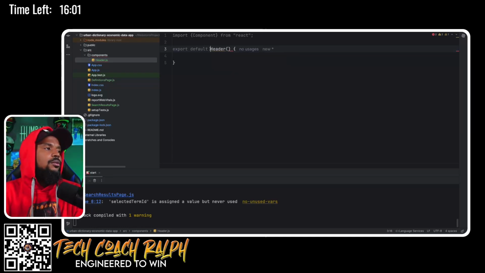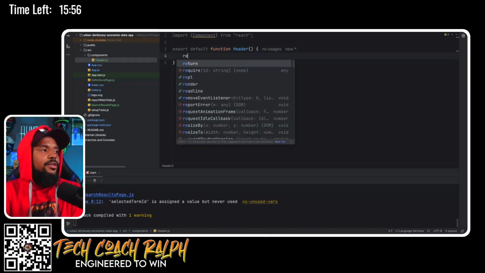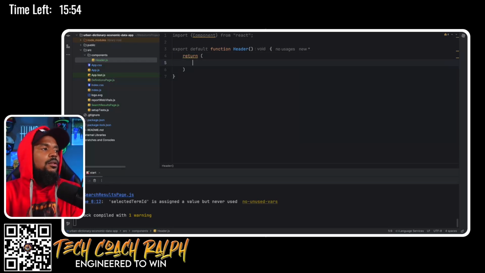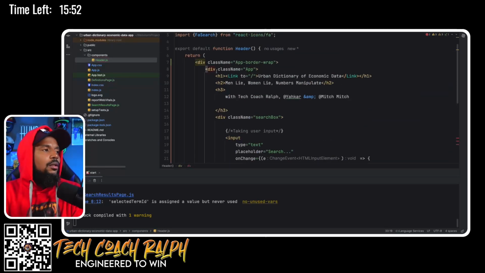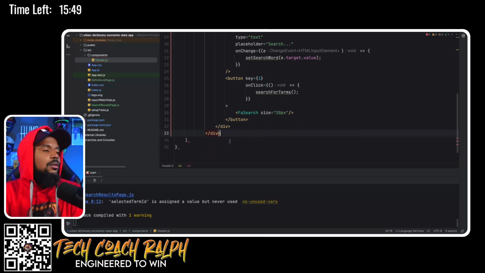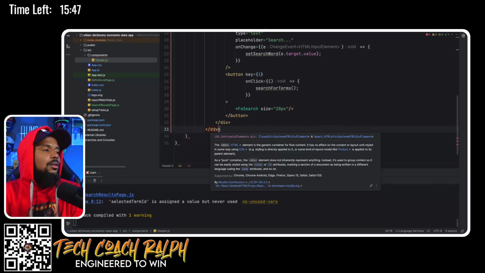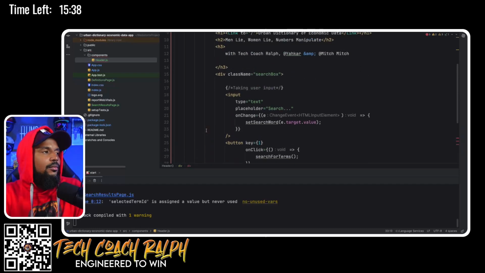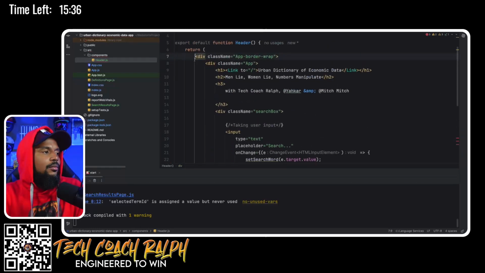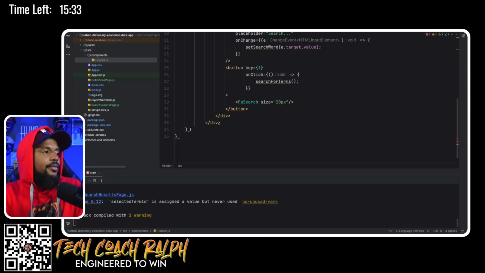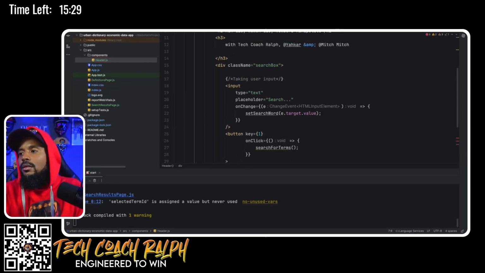Export default function header return, and so you're gonna require me to close the div. Let's see.